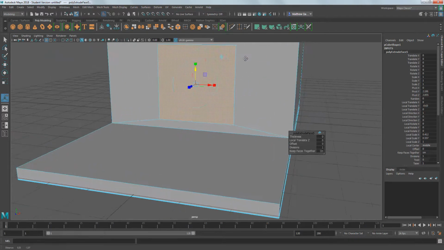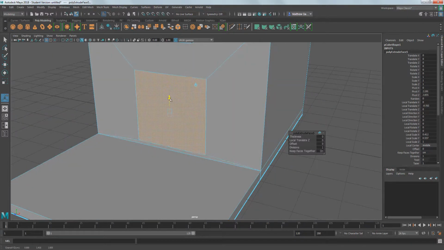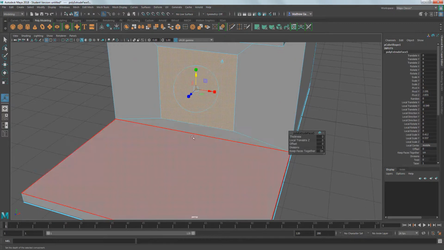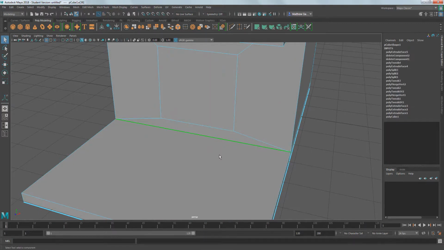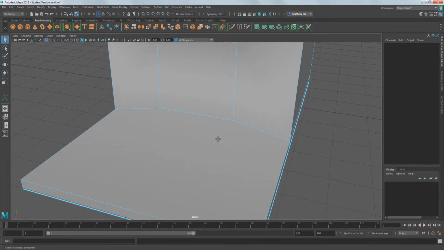Now we see here's an issue. If I put this down on floor level, I'm hiding this polygon here, which I don't like. It will cause weird shading and it's not neat polygon modeling. So the best way to do it is get rid of it. So go into edge mode. I can click on that edge and I can press delete and I can delete that edge.